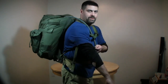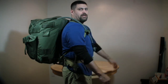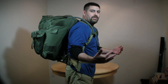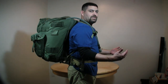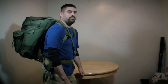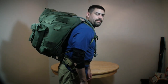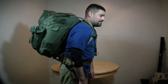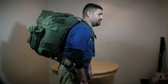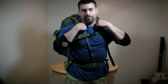Okay, but I want you to notice something: I am leaning forward. If I stand up straight, I'm going to fall over, because this bag is just a giant barrel. It wasn't designed for gravity to be your friend. So automatically, when you put this on, you have to lean forward to equal out the balance, which is a pain in the ass. In order to balance your pack, you have to lean forward with this system. Not very cool.